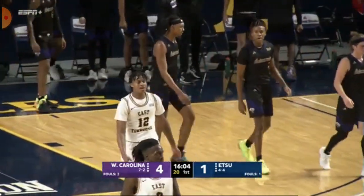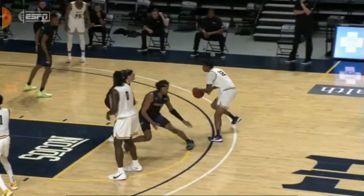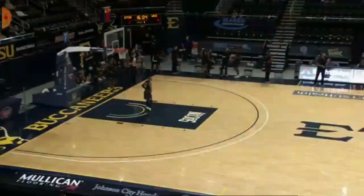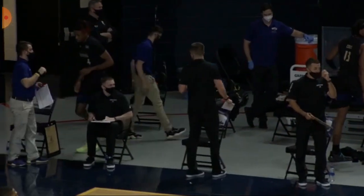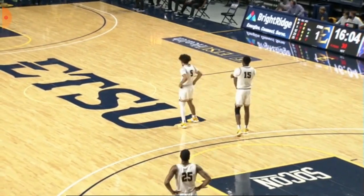He's giving away 4 or 5 inches and probably about 15, 20, maybe 30 pounds to Damari Monsanto, but he's able to make up with the lateral quickness to slide his feet over and take that bump. Yeah, I like the play. I like Monsanto taking it to the rim. Aggressive play. Just a better play defensively by Halverson, moving his feet, getting in position, and taking the contact in the chest. Halverson just 6'1", 183.